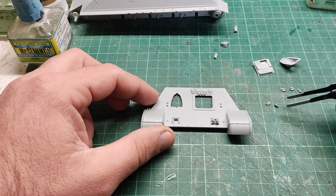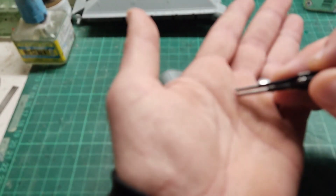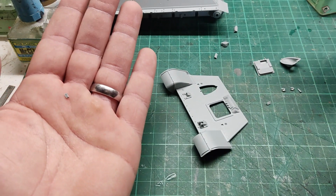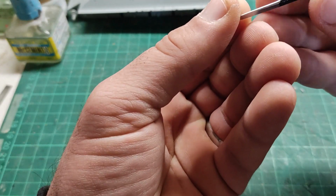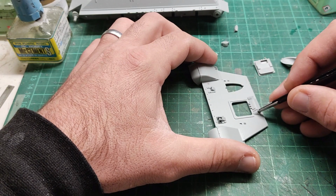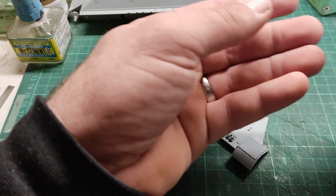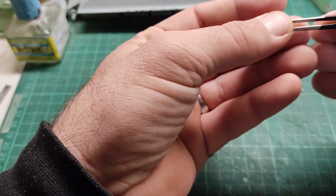Okay, let's start with those tiny parts first, that each go one over here and one over there. On the bottom side they have two tiny protruding knobs that correspond with the holes, and probably I won't be able to grab them with my tweezers. Okay, I will need the steady hand of a surgeon here. One over here, and the other one should go over here. Not should, will go over there. Let's not feed the carpet monster today.